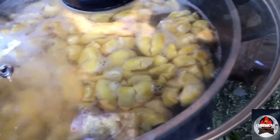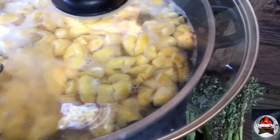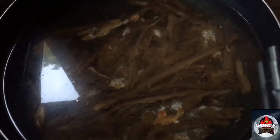Let's put the Ackee to boil. So the only thing you do is get boiling water and add salt to it. And when it's boiling, you add the Ackee. Now I'll boil off some of the salt from the Redderin.